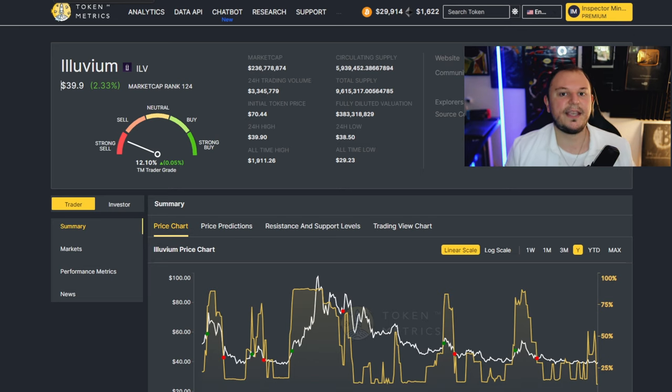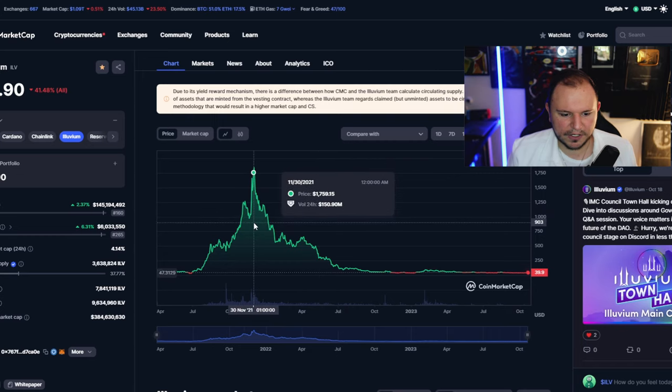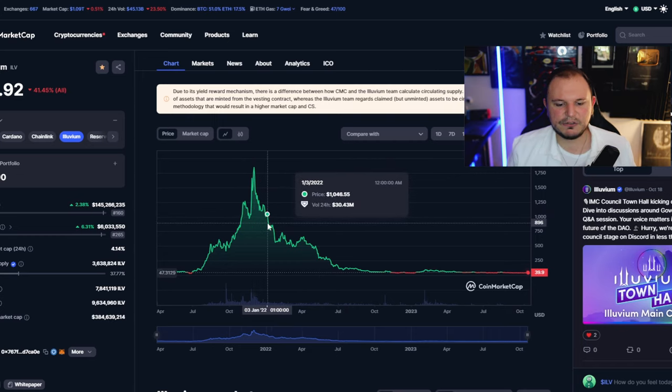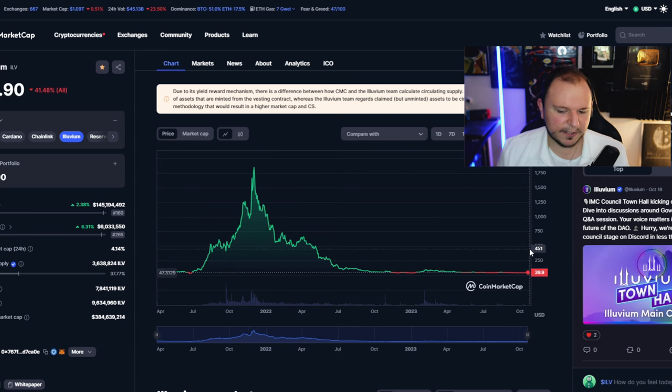Illuvium has a good ecosystem in place. They have a staking mechanism in place that I have staked for over a year. The problem is that the staking is directly on Ethereum, and if you bought, let's say, 2 coins when the price was over $1,000 a coin, which it was, in the bull market it almost went to $2,000. You stake those 2 coins, and now, a year later in the bear market, when the price is $40 per coin, you have $80 in total now.